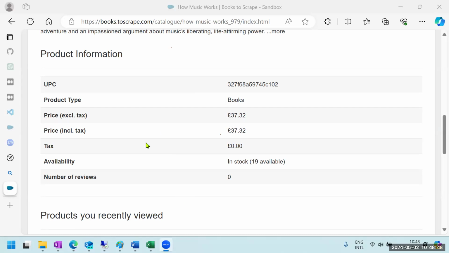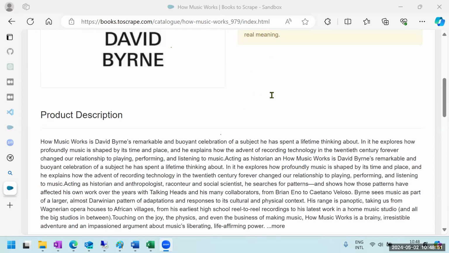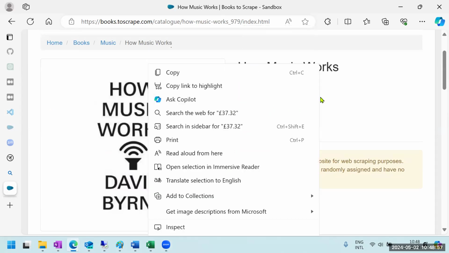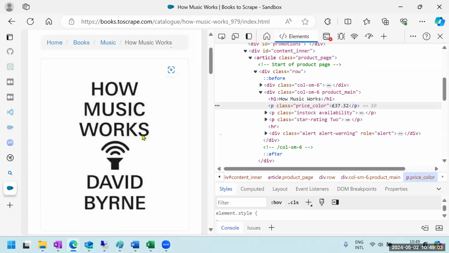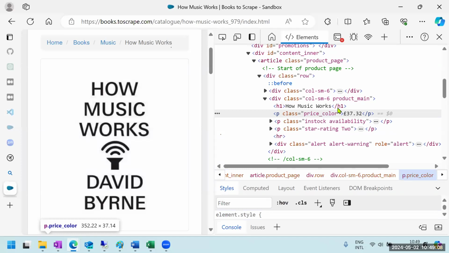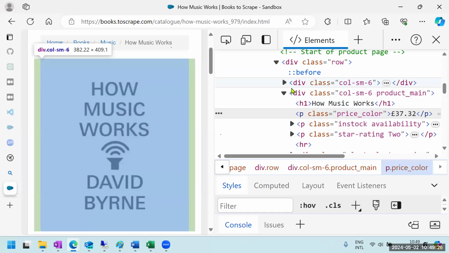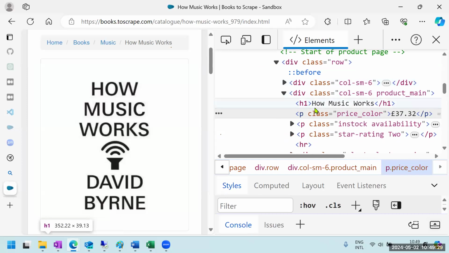Okay, how about I give you one more scenario. Let me go to the inspect of this web page. When I'm inspecting the page, you can see the price here. If I zoom in a bit, which would be helpful to everyone, you can see the price mentioned, 37 euros, inside a paragraph tag in your HTML page. Let's say tomorrow the developer decides to change this from a paragraph tag to a different tag, like an H1 tag, showing it as a header.